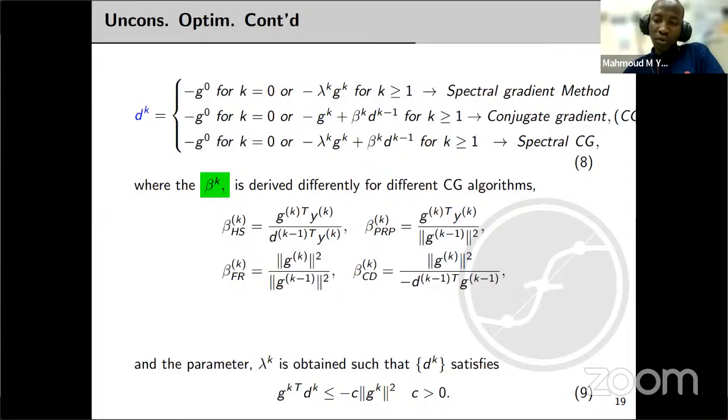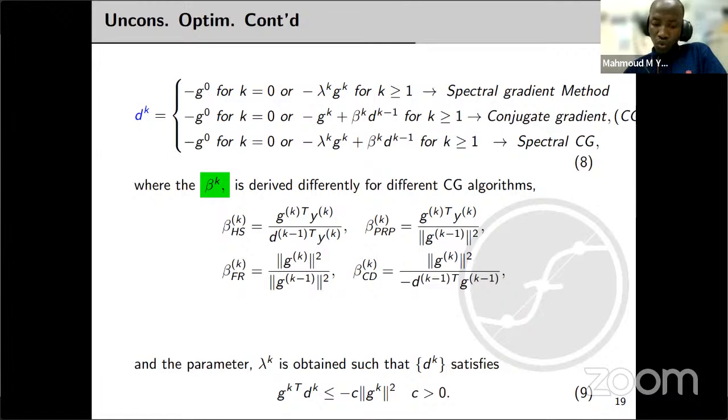So in this approach, we focus mainly on the conjugate gradient version of the direction. As you can see from the definition, you can establish the gradient easily, and you have the previous direction. But what is different, based on what we know about conjugate gradient, is that we are trying to generate these directions using what we call beta k, which differentiates one version of the nonlinear CG method from another. These are some examples of these parameters: HS, FR, PR, and CD. These variations were shown to have various properties, advantages, and the rest.